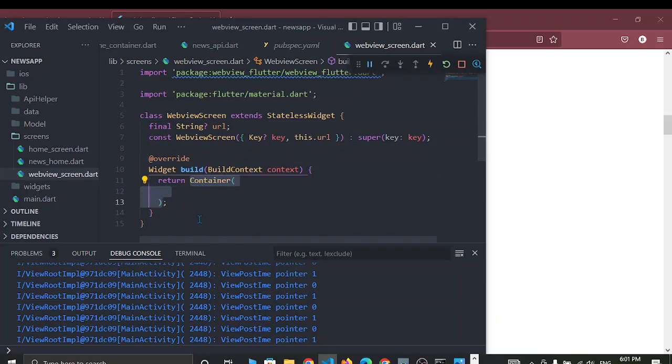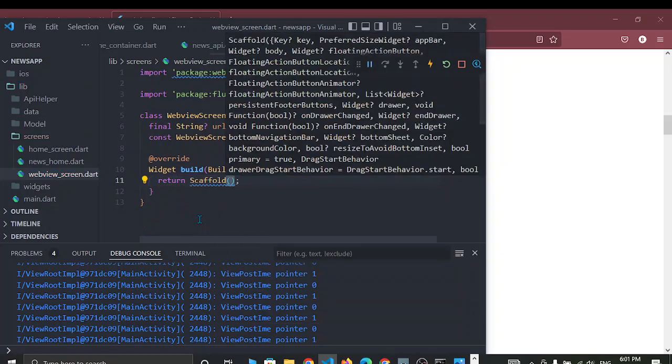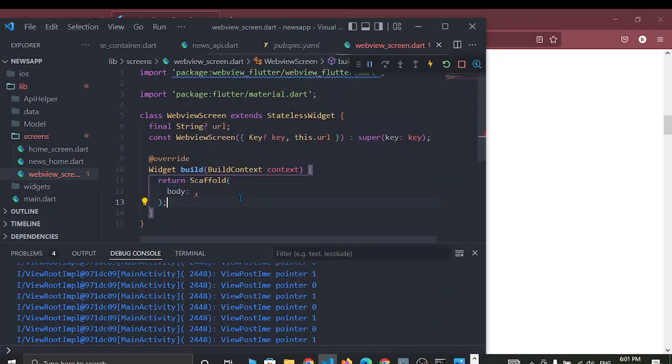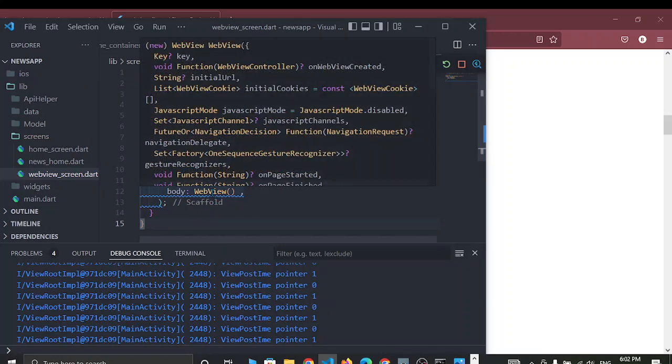Now this widget is going to return a Scaffold, and inside the body we are going to use the widget provided by this package, that is WebView. If we hover over here, we can see all the properties, and this will take initialUrl.